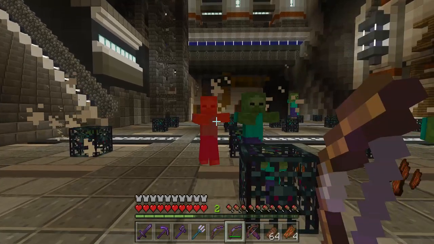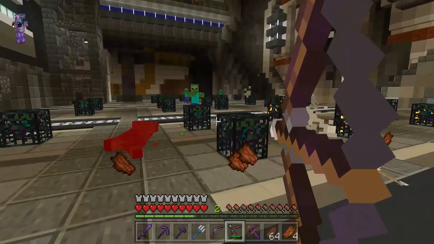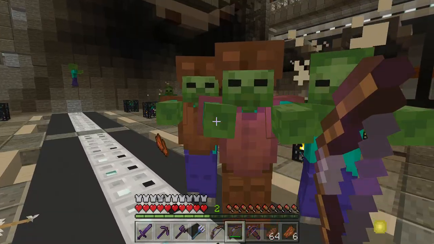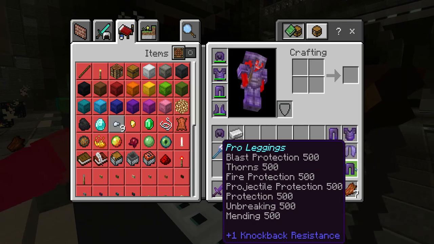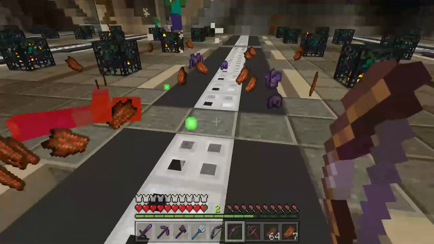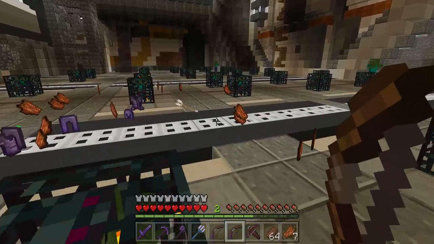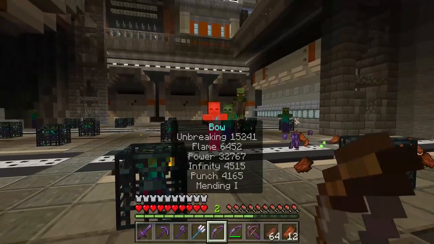Alright, wait. Stop hitting me, Eros. Ooh, armor. Here, how about this? I'll drop my armor. There you go, guys. Eat my armor up. Put it on. No, guys, just put my armor on. Stick to the script.